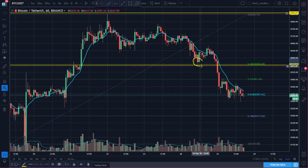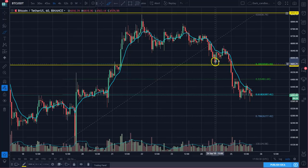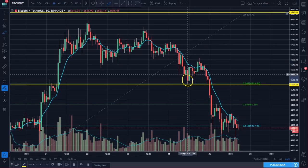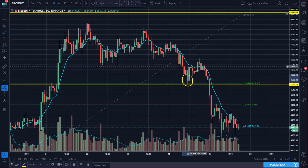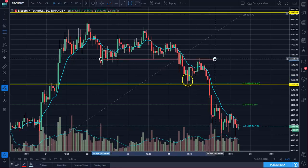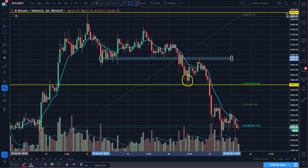I bought the dip on this retracement — it made for a good risk/reward entry because it was easy to put a tight stop just below that level. I thought if this is going to be a continuation of the little uptrend we've seen over the last couple of days, this is where you buy the dip — right at support, right at a retracement level, right at the 10 EMA on the daily. I entered a small position and was watching it throughout the day, but it just started to chop around and couldn't get above the most recent resistance.